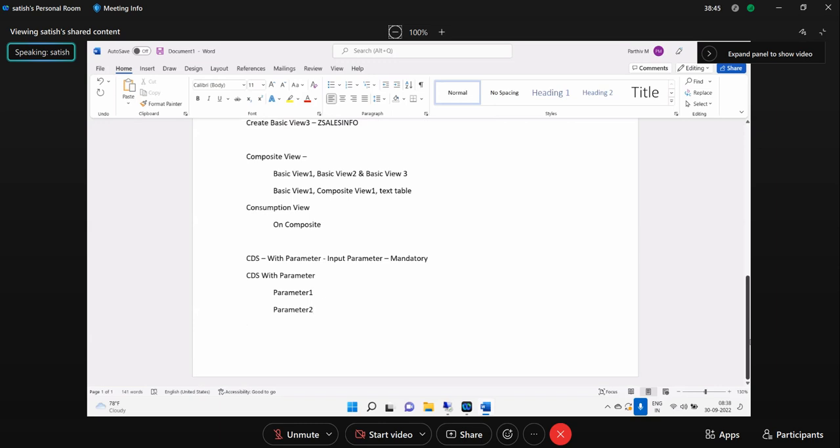Then, guys, the parameters which you create as part of the CDS should all be referred to somehow in your CDS. Otherwise, it is going to throw an error. It is not like I created parameters and if required I may use them, otherwise I will not. No, there is no such case. We have to refer to them. It may be for filtering, or it may be part of some other calculation. You have to refer to the particular parameters as part of your CDS. Is it clear or not? Any questions on this?